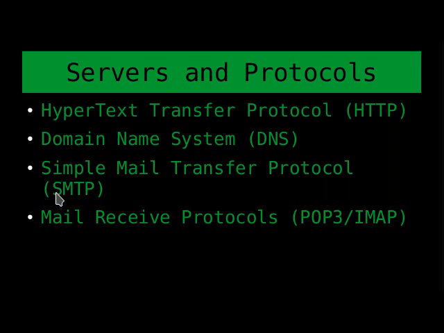Simple Mail Transfer Protocol, or SMTP. It handles all outbound mail and mail across domains. So every time mail is being sent somewhere, until it reaches the final server where it's going to be received, this is the main mail protocol. Certain things about configuring mail, such as that, and mail receive protocols, such as POP3 and IMAP, are useful to know as well. Especially if you're getting into deeper web configuration, you want to set up an email address at your website. You need to know how these things are done.